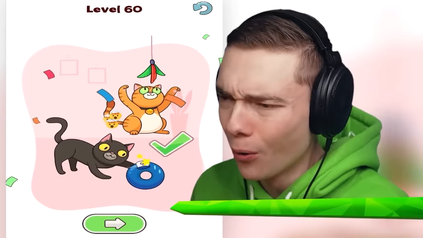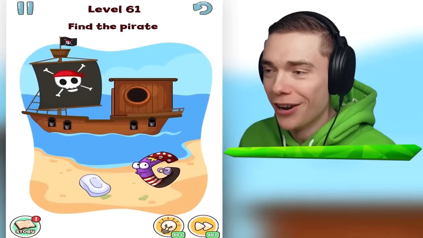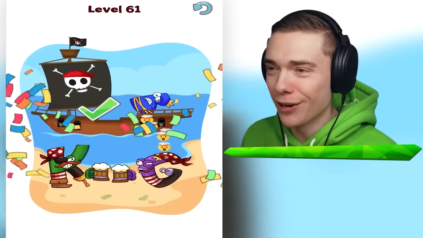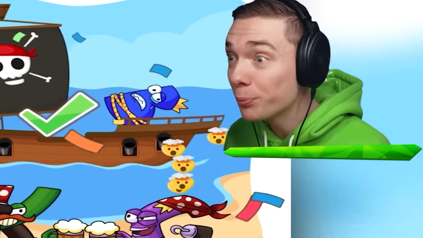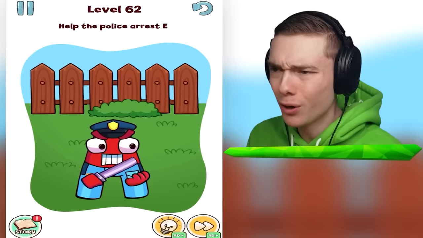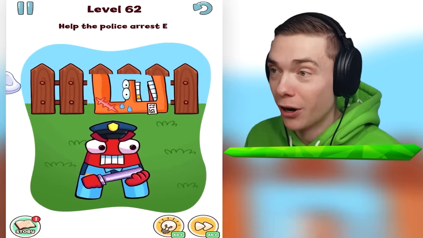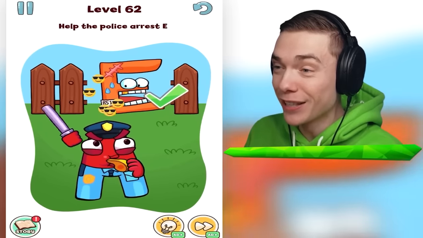They're gonna oof. Oh, bad kitty. Very bad kitty. Oh, look at the pirates. All right, G, are you a pirate? Yeah, matey, you're a pirate. Look at me go. Wait, they got B. They got B all tied up. And he's got a crown from Blue, the rainbow friend. All right, E is back. And he's looking for another prisoner who is hiding behind the fence. Look at him. Get him, A.